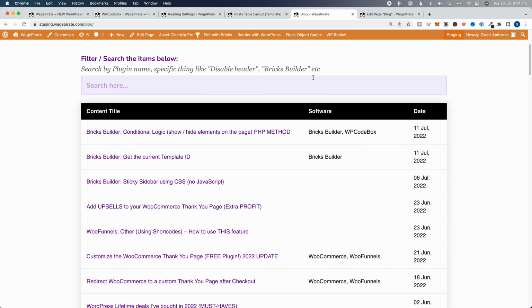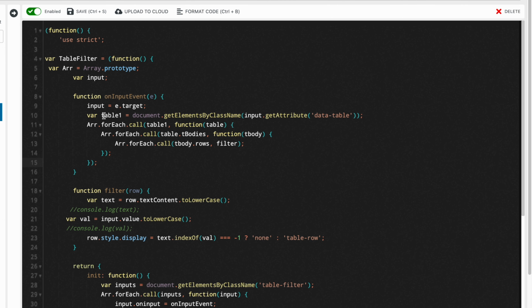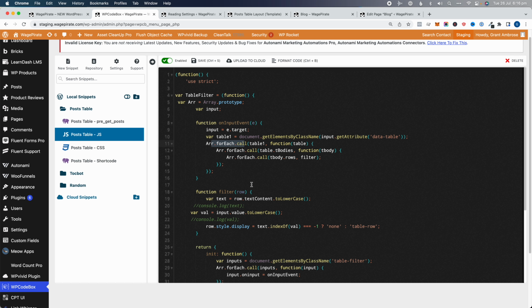So that's the CSS. If we go over to the JavaScript, I didn't write this and I'm no expert in JavaScript, so I can't go too into detail of what it's doing, but out of the box, it's going to work. That's basically all we really need to focus on here. You can basically work out what it's doing. So we're defining where our table is. And then for that table, it's going through each of the cells and getting that data. And then when we search, it's getting our text, and then it's searching whatever we write in that input field versus the data in the table, and then it's outputting that row. Without fully understanding what's going on in this code, we can deduce that that's what's happening there.